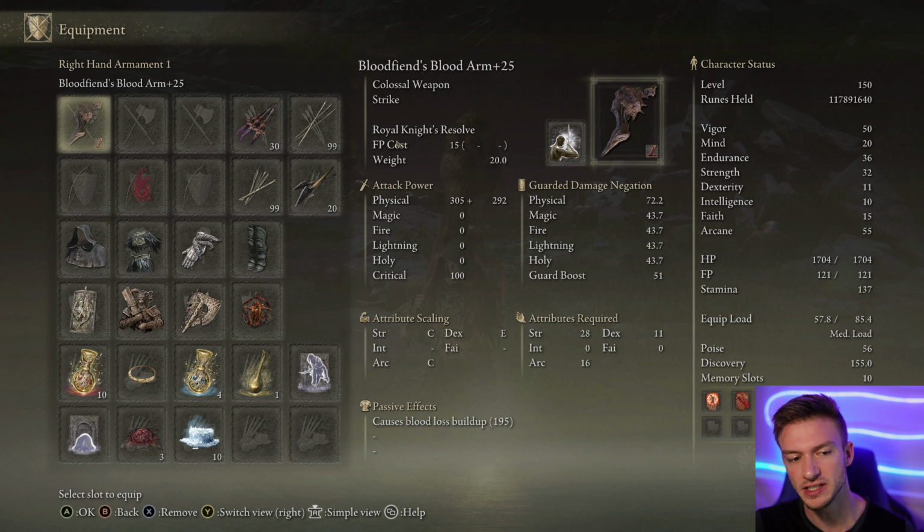So first things first, I went with the Royal Knight's Resolve Bloodfiend's Arm. Extremely powerful this way. It has 195 blood loss build up, and it does more with that charge attack, which also deals fire damage.